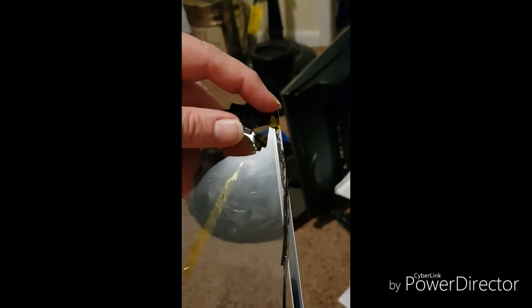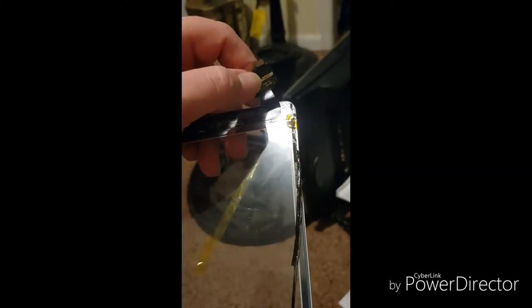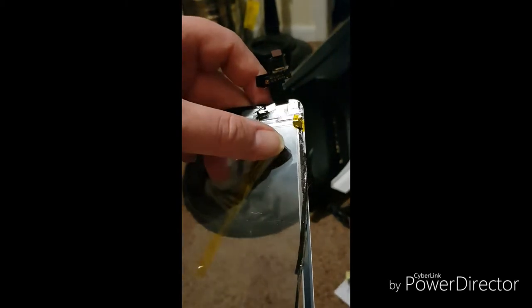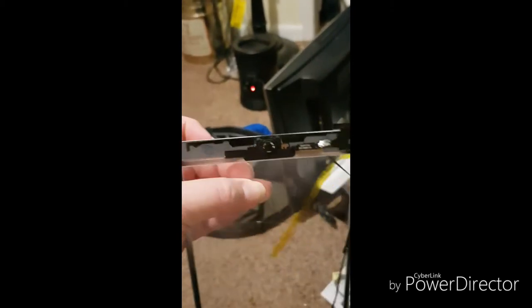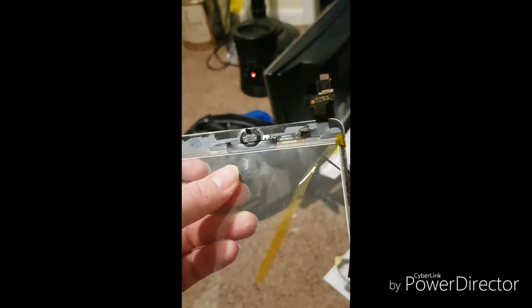On top of this iPod screen there's a connector which has gold inside it, and there are going to be some IC chips — maybe a small IC chip — or even tantalum capacitors of that nature. So again, if you're doing old screens, rip these off, put them in a little box, save them up, and then trim them down after the end of the day, or save them up for a month or a year and then trim them down and process them.